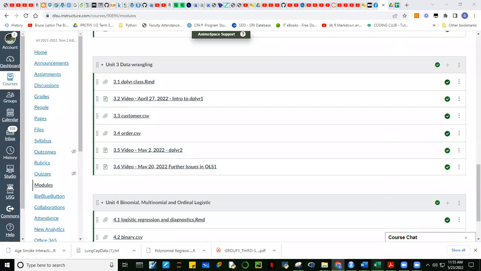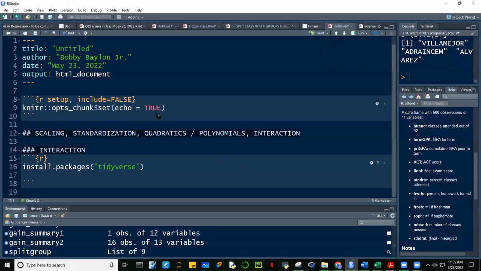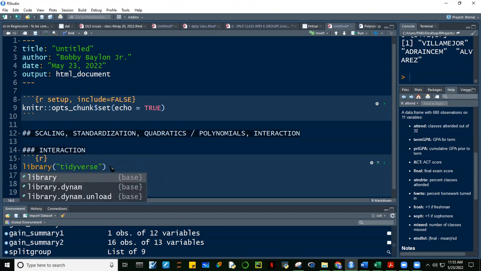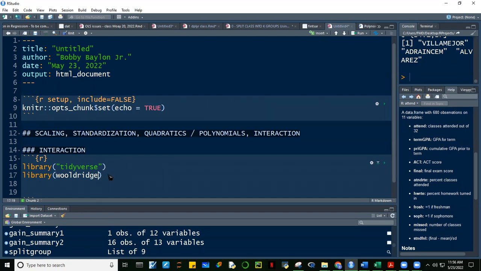Okay, so going back, guys, to our markdown. So let's install these packages. Ano pa yung kailangan natin? Well, I think na-install nyo na to, no? Yung tidyverse. So library ko na lang siya. Kung hindi pa nyo na-install, you know what to do, guys. And then last time, for those of you who are not here, in-install namin yung Wooldridge. So if you haven't done that, guys, kindly install the package Wooldridge. Okay, Wooldridge package.